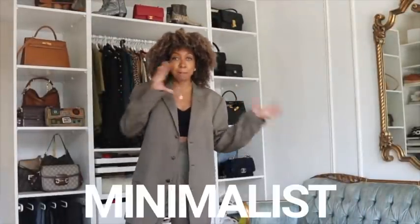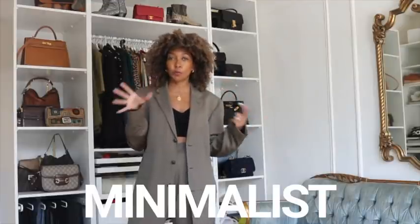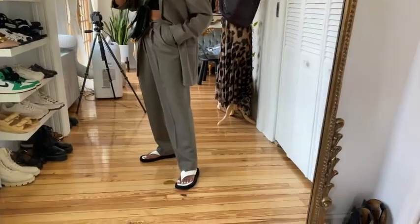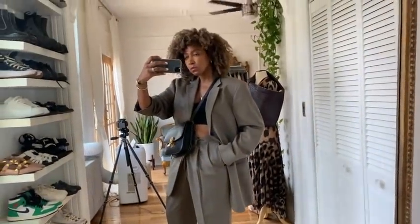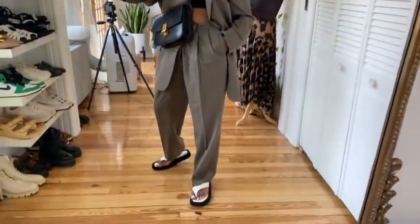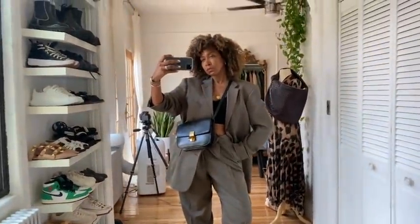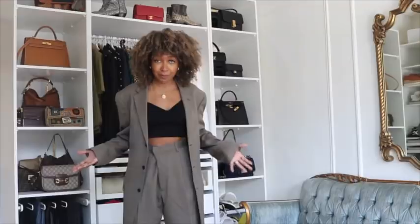Now the last category for fall capsule wardrobe is if you are a minimalist, corporate vibe person. Now, I would wear something like this. To me, your hallmarks are going to be the right kind of jacket, the right kind of tailored trouser. This is men's thrifted. You lot already know that's how I roll on this channel. A lot of my stuff from the men's department is from there because I think they just do the most badass stuff. This is oversized. I usually love that. And this is oversized. It matched with the jacket.